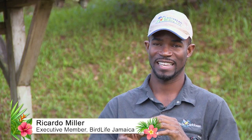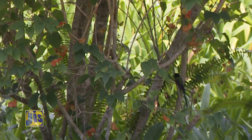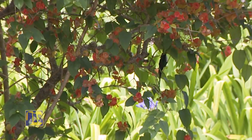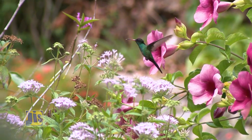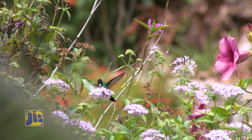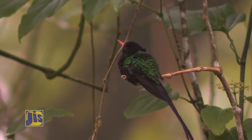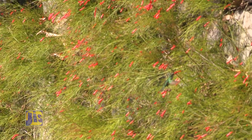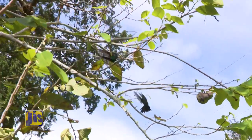Hummingbirds, for their size — they're very tiny birds — are probably one of the most aggressive groups of birds in the entire world. The reason for this aggressive behavior is because of food scarcity. They have a group of flowers which they'll visit throughout the day because it takes some time for the nectar to replenish — sometimes about half an hour, sometimes about an hour or longer. So what they do is feed along a particular route, taking different flowers as they go along, and once they finish feeding, they'll defend that area until it replenishes.